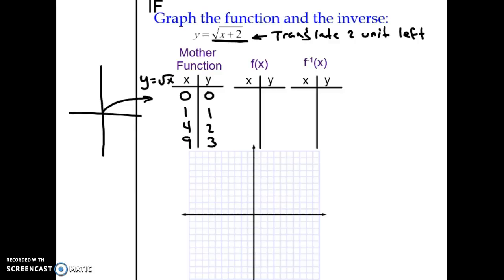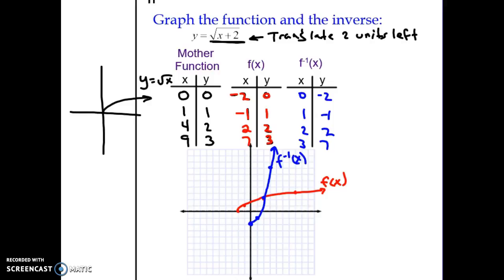You ready for the solution? Pause it. All right, here we go. Here's the solution. The parent function values are in black. The f of x function with the translation two units to the left. Notice all the x coordinates have moved two. So I took these values and I subtracted two from all of them. The y stay the same. The inverse function is swapping the x with the y. There you have it.